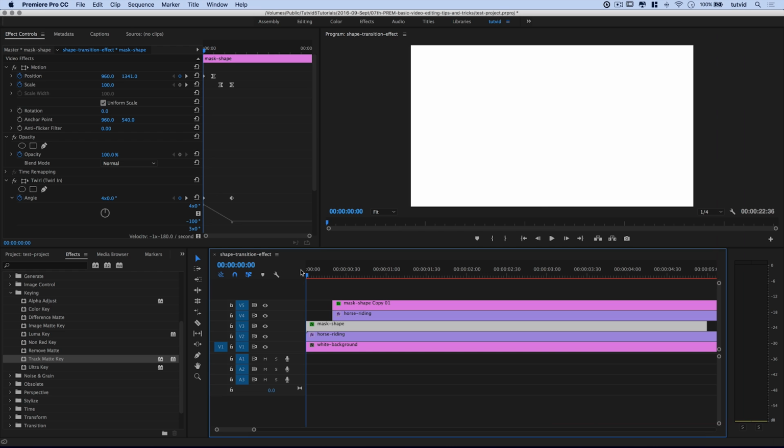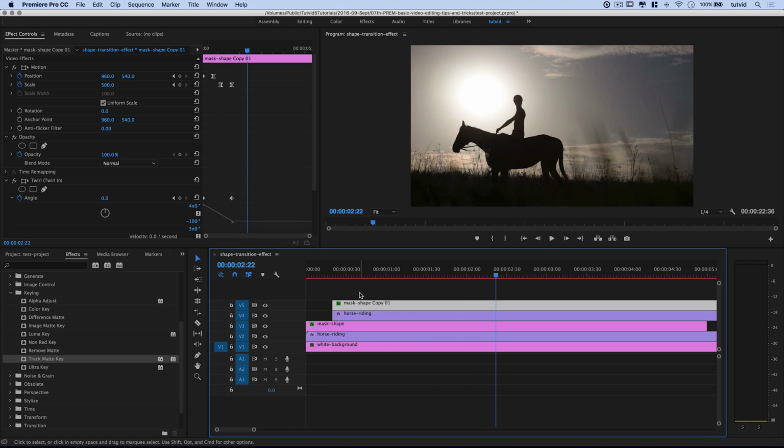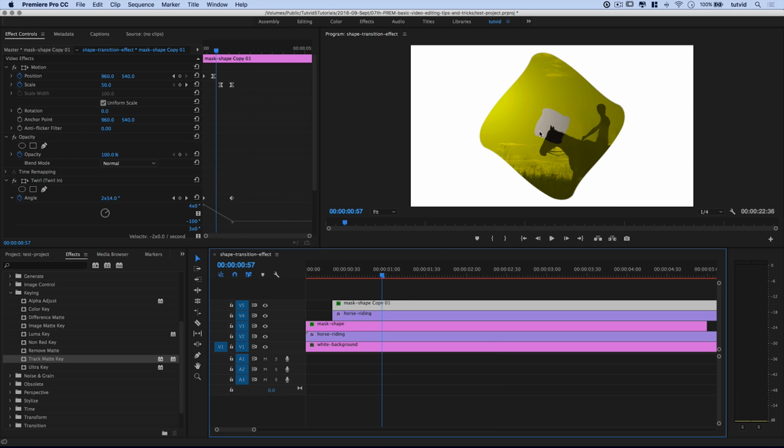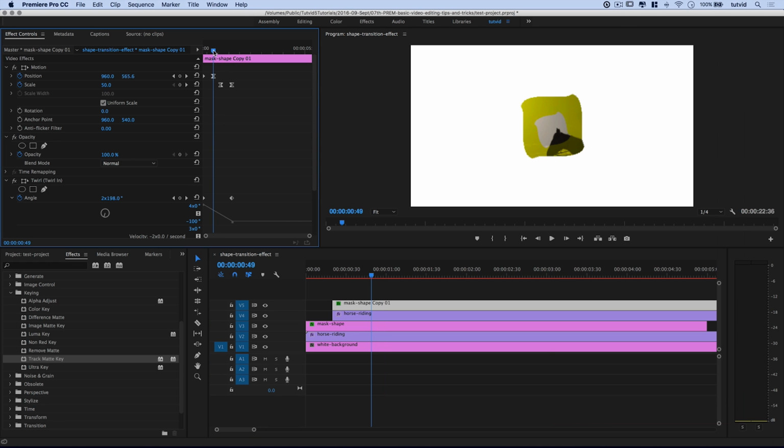Let's play it. We'll probably need to adjust and tweak the timing a little bit. Let's see. So we play it, boom, boom, boom, boom. Actually, it looks pretty cool. Maybe what we want to do is we don't want our colored version to spin in there as long. So all we have to do in that case is let it show up.